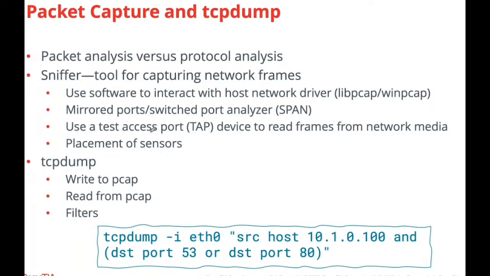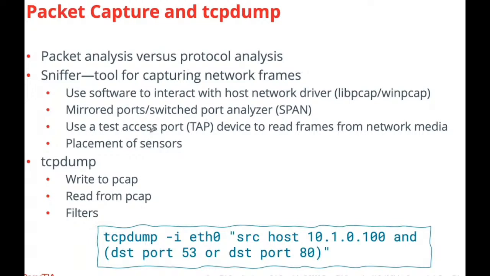Network traffic can be captured from a host or from a network segment. Using a host means that only traffic directed at the host is captured, and capturing a network segment can be performed by a switch port analyzer, that is SPAN port or mirror port. It's basically a network switch that is configured to copy frames passing over the designated source ports to a destination port, which the packet sniffer is connected to.